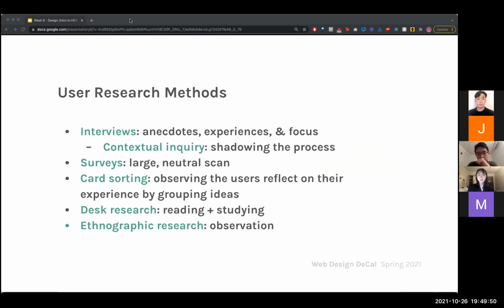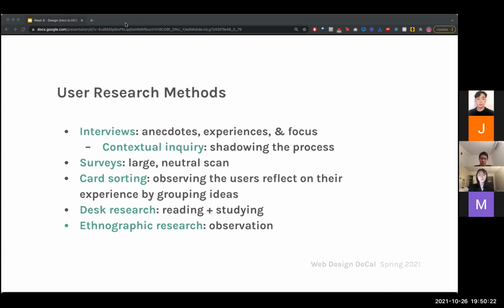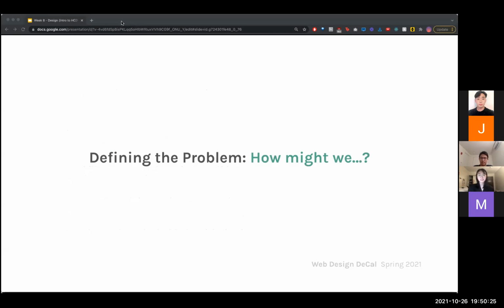Some potential user research methods include interviews, surveys, and maybe card sorting. This includes observing users, reflecting on their experience by grouping different ideas, or we can do our own research, maybe by reading existing resources and observing people in their natural habitat. By doing this, we're getting our problems from real people's experiences instead of assuming we know what the problem is from maybe our sole experience, rather taking a good sample population and understanding what a group of people would face. So this means that we get to define the problem. And this is important because then we actually know what to design for and who we're designing for.